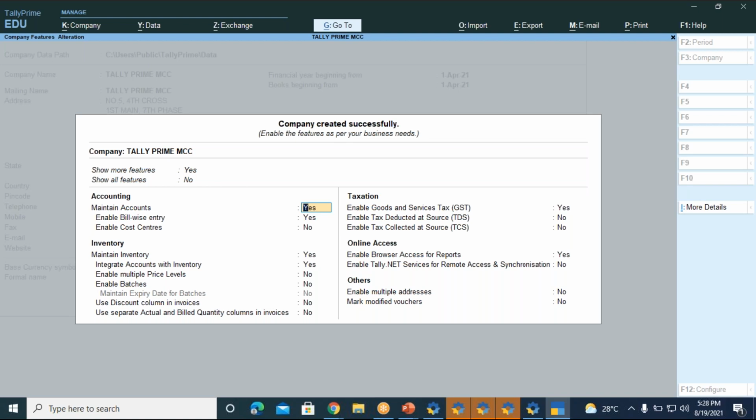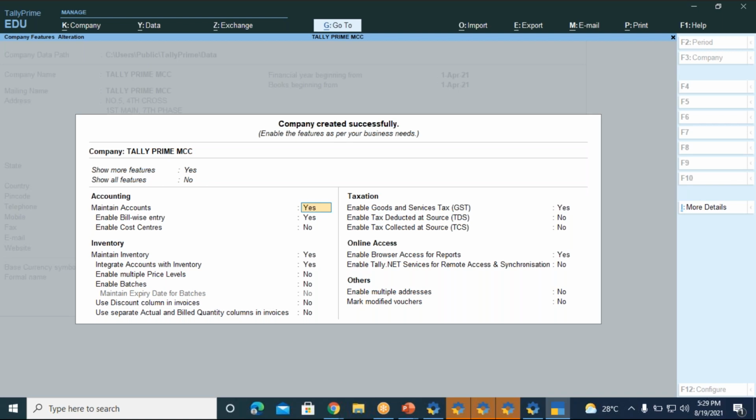Now, one thing we have to learn in Tally, if we have to move to the next step, next entry, or the next feature, we have to press enter. We will move down. In case we have to move upwards, we have to press backspace. So backspace to move up and enter to step down. Now, if you can observe, under show more features, you have show all features there. So we'll press the backspace. Slowly you can go.